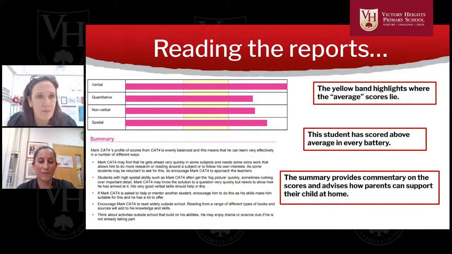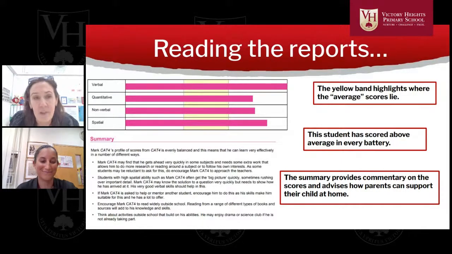Miss Michelle? Yeah, like Miss Laura said, in the school we do get standard age scores, but as parents, I think you just need to be looking at where your child lies within that yellow band, or maybe they're exceeding or slightly below, and looking at ways that you can support. I guess from your side of things, we're not too concerned about the numbers. That's more for us as school to look at and support where necessary.